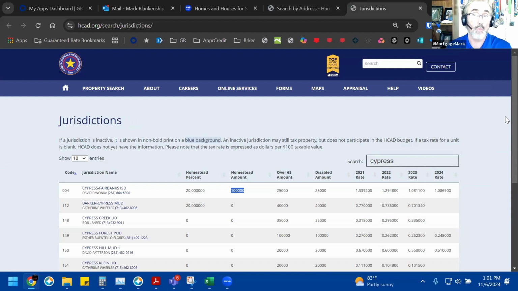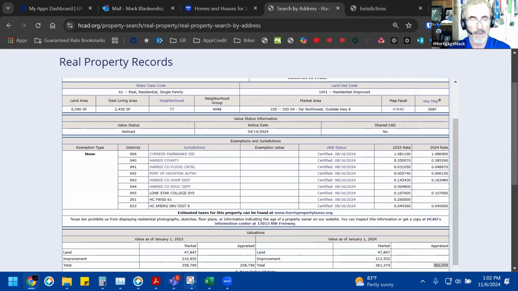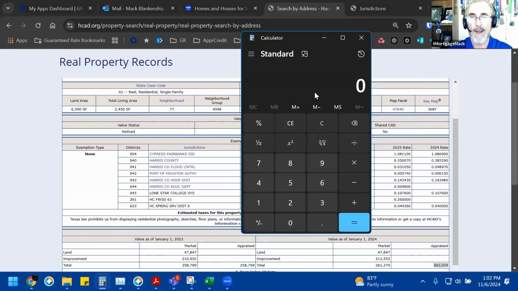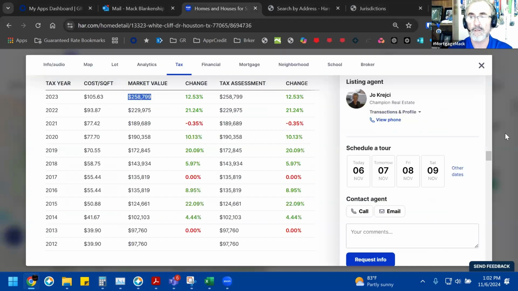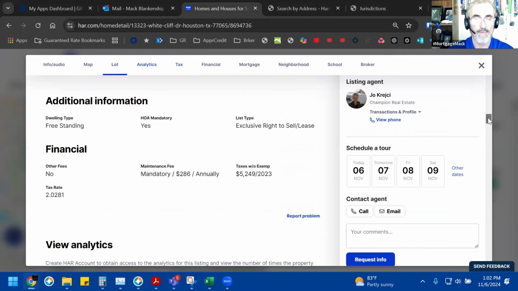So we're buying into Cypress Fairbanks School District, and hey, they give 20% off plus 100,000. And Spring Branch, I believe, does the same thing, and I know HISD does too. So buying in those school districts is going to give you an extra 20% off for the taxes. So let's take a deep dive in this and calculate this. Give me one second, let me pull up my calculator. And let's look and see what's listed here for the taxes in the financial section first.